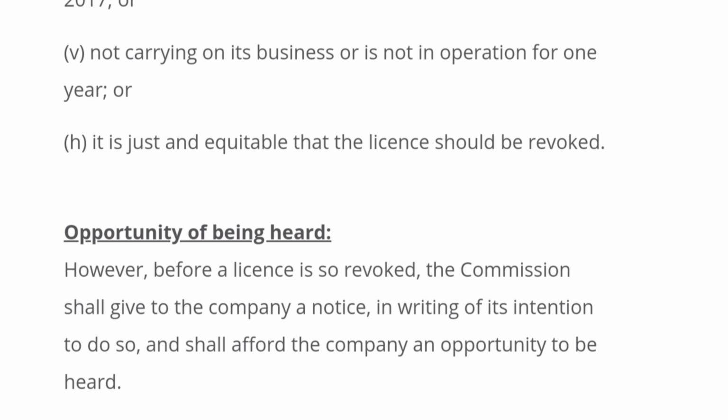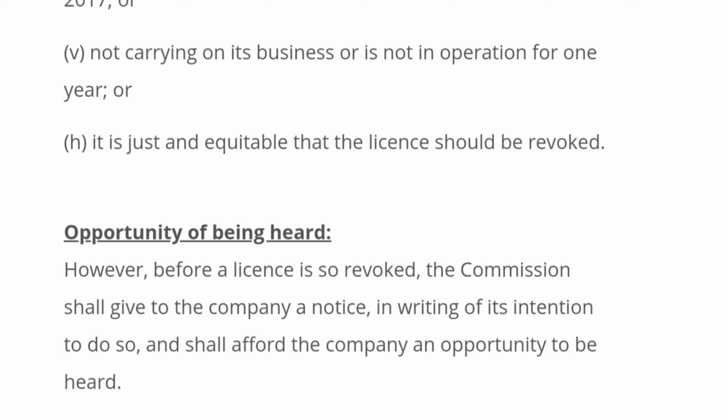If the SECP so feels that the license should be revoked nevertheless, it does not matter if that particular NPO does not fit any of the 7 reasons that we have discussed. It is going to be enough for the SECP to revoke the license by claiming this 8th possible category, which is, like I said, very open-ended. And if the Commission decides that the license should be revoked simply because the SECP thinks it's going to be fair, then this license will definitely be revoked, and the category under which it is going to be revoked is this 8th category.